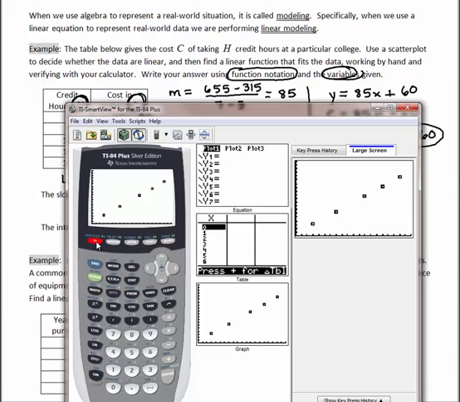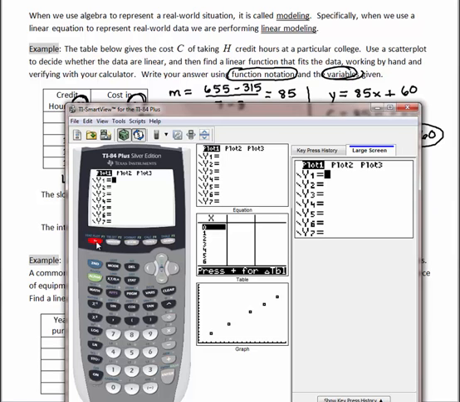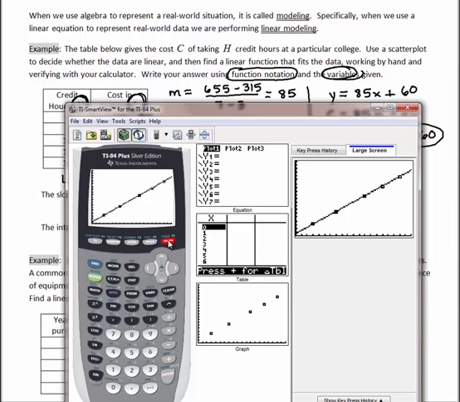In order to do this, I'll go to y equals. And again, notice that we have to use x and y for the calculator, even if we use different variables for ourselves. So I'll just type in my equation, 85x plus 60. And then I'm just going to hit the graph key again. And I can see we did a great job. Our line certainly does seem to go nicely through the points that we had.